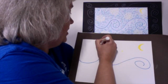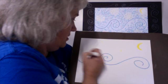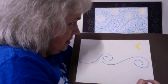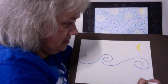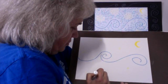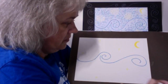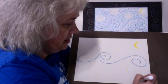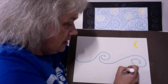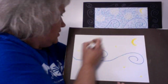Let's see, I'm going to put a little spot. This is going to be where my stars are going to be. I'll have another star here. Maybe I have one right here. I could have another one down here. I don't want to put them all in the same place. Yeah, that's good. That'll work. Okay, I'll go ahead and put another one here. Wherever you think you like them. I know it's kind of hard for you to see where mine are. I'm just going right back over them, trying to make them a little darker.